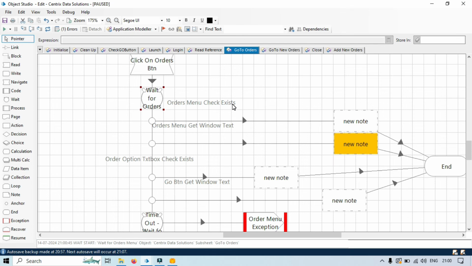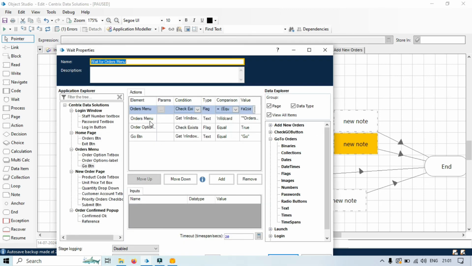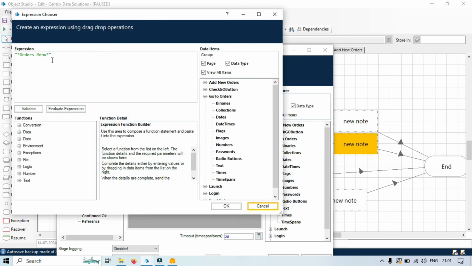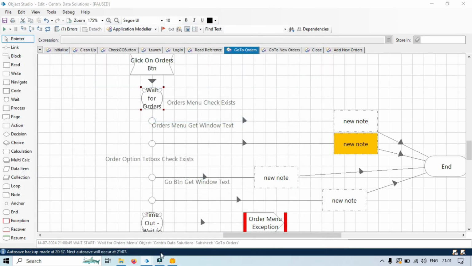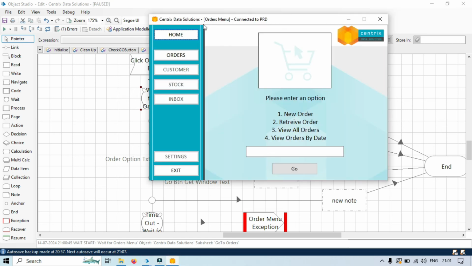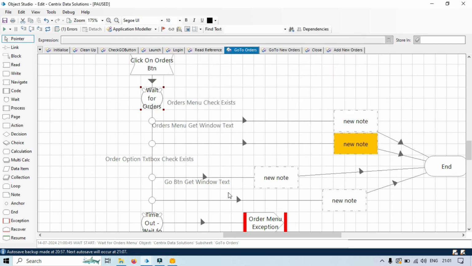The condition didn't meet. Now it's going to check the second condition, that is orders menu get window text. And what is the condition there? Orders menu get window text is orders menu. It means the title is orders menu. This one. This exists, right?